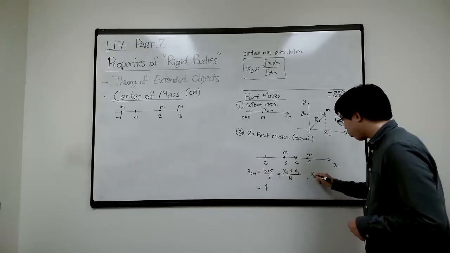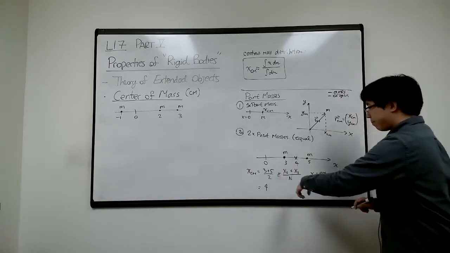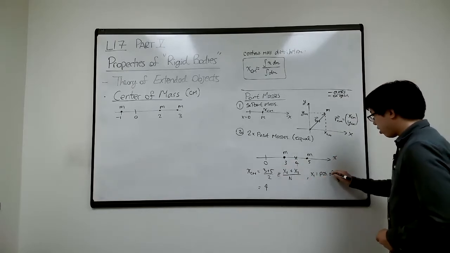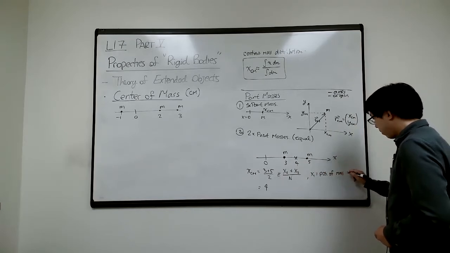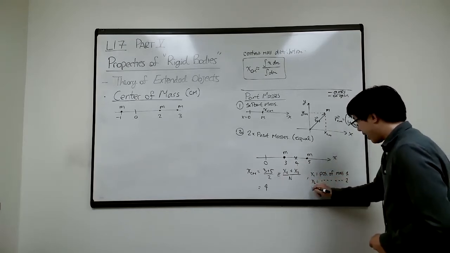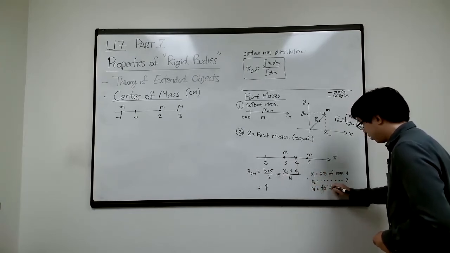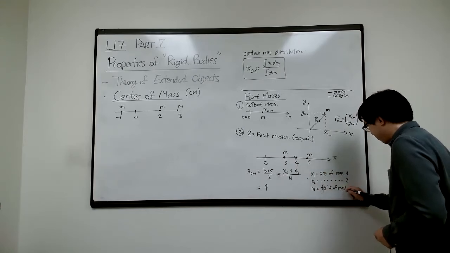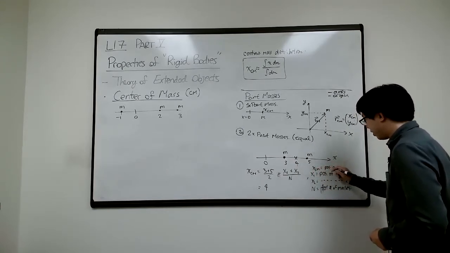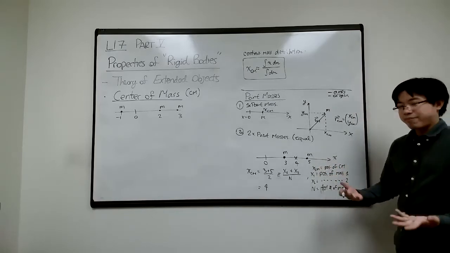So where x1 is the position, so notice the importance of whenever you write symbols, you need to define what they mean: the position of mass 1, position of mass 2, and n is the total number of masses. Okay, good. All right, and just for completeness, XCM is the position of the center of mass. Or you can just say center of mass, since center of mass is the position.